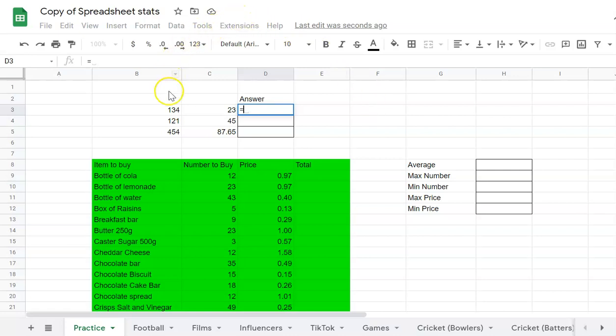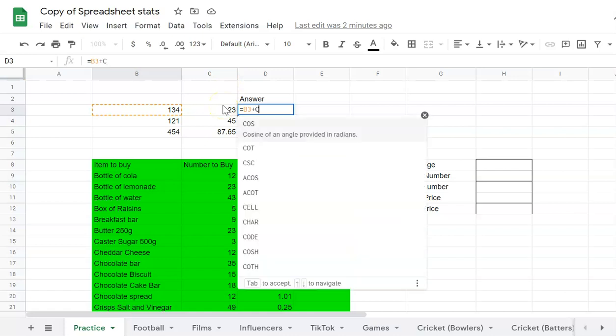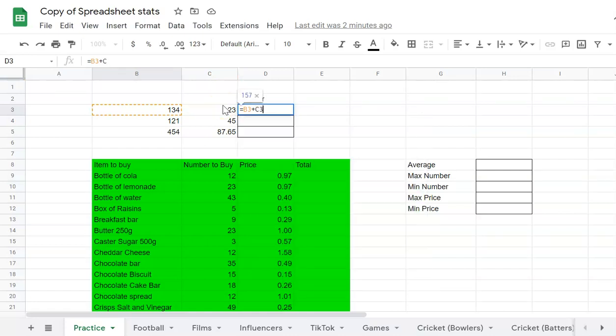So what I'm doing here, I'm going to tap where it says B3, and you'll see that it adds the cell reference. And then I'm going to add the symbol for the calculations I want to do. In this case, it's a plus. And then I'm going to click or tap on the second number, which is cell reference C3. I could really type in the cell reference. So if I type in there C3, you'll notice that it highlights that cell reference, and then I press enter and it performs the calculation. So 134 plus 23 is in fact correct, 157.